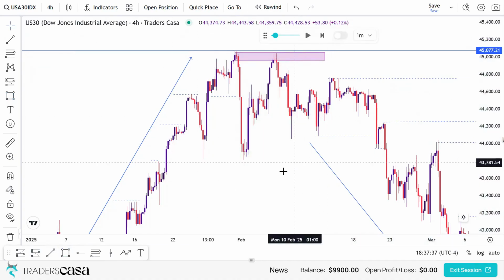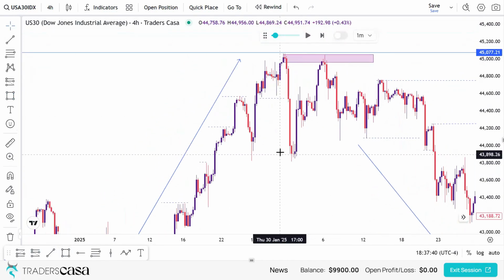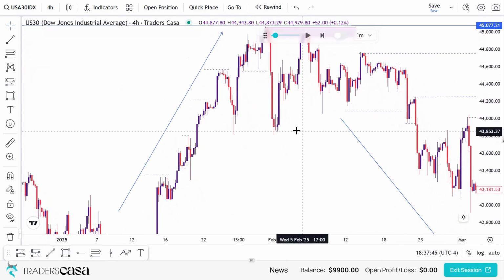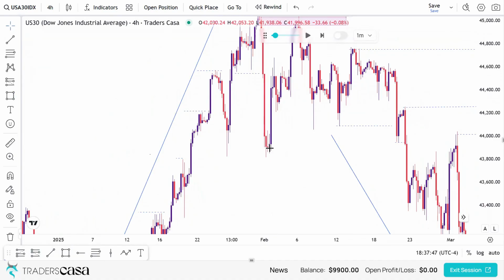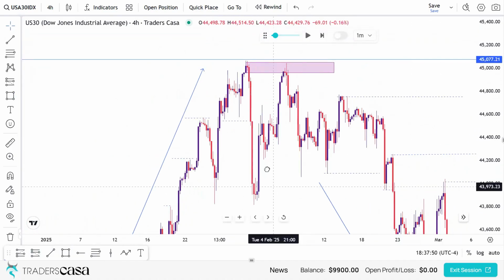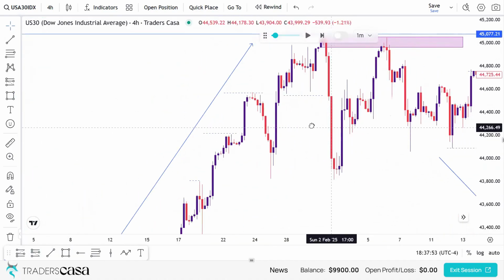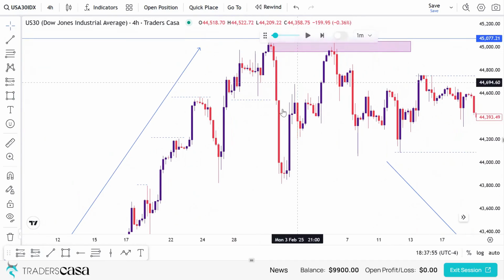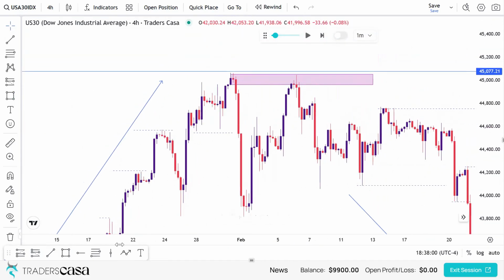The next thing you want to do is you don't just trade off any POI, any order block, any breaker block. You need to see market creating a liquidity. This is just kind of inducing traders into maybe a false buy or a false sell. As you can see, market came here, gave us this false sell. A lot of traders will have been shorting off this market with the hope that, okay, we've changed trend.